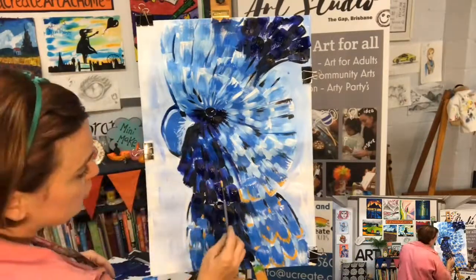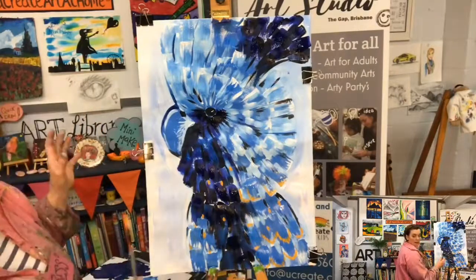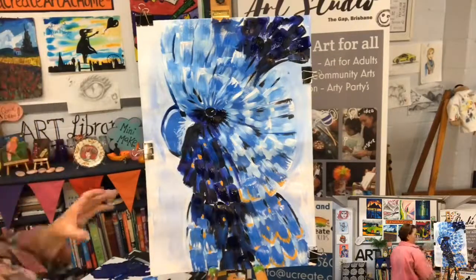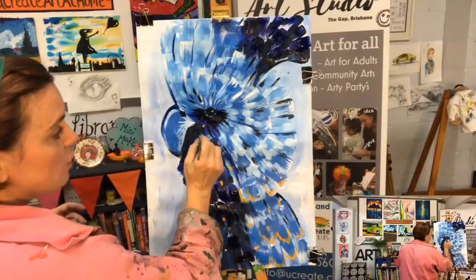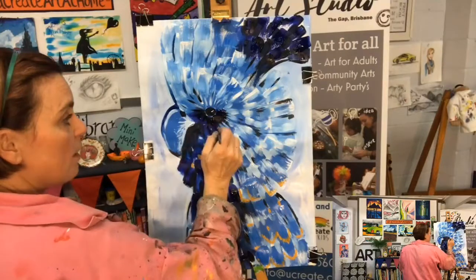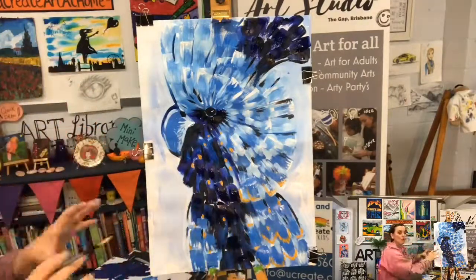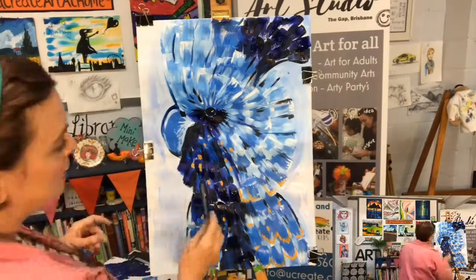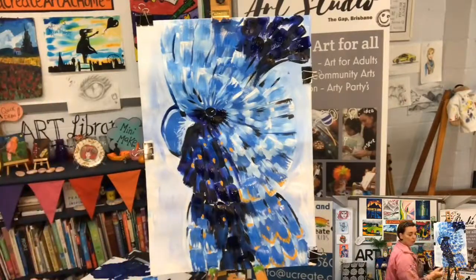So in the dark patches, we're literally just going to use our brush and pop in some colour like that. There are little bursts and flecks of colour in the feathers. As you get closer to the eye, they're going to turn into dots, people, okay? So you're just going to get dots of colour. And then you can push your brush down as you move away from the eye. Smaller as they get closer, bigger further away, so when you're doing them down here, you can use the side of your brush.